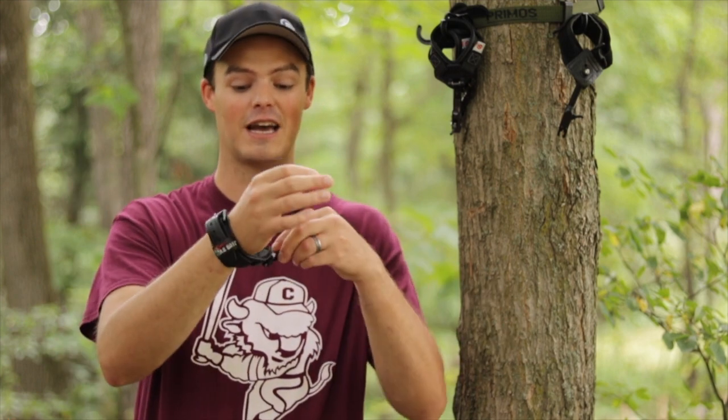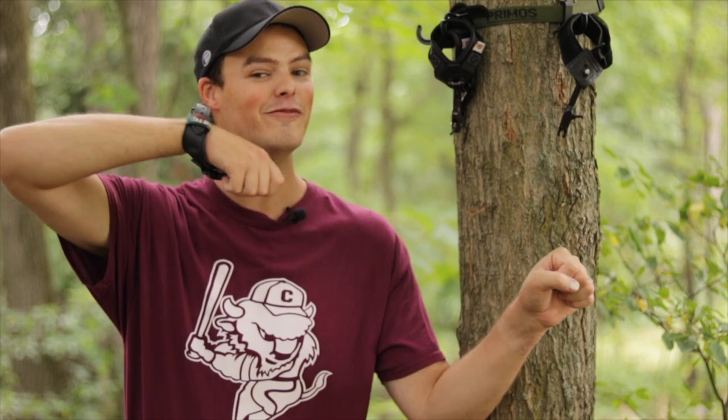Again, with the buckle style system, I don't get the infinite adjustability, but I do get to pick a nice comfortable setting. For most of the buckles that are for the adult size, I put it on the number 4 hole. That's where I start and that's where it is. I have some looseness in here. I could spin it around my wrist when I need to, but I'm not so tight that I can't function, or I'm going to have that Velcro popping sound when I draw the bow back for the first time.